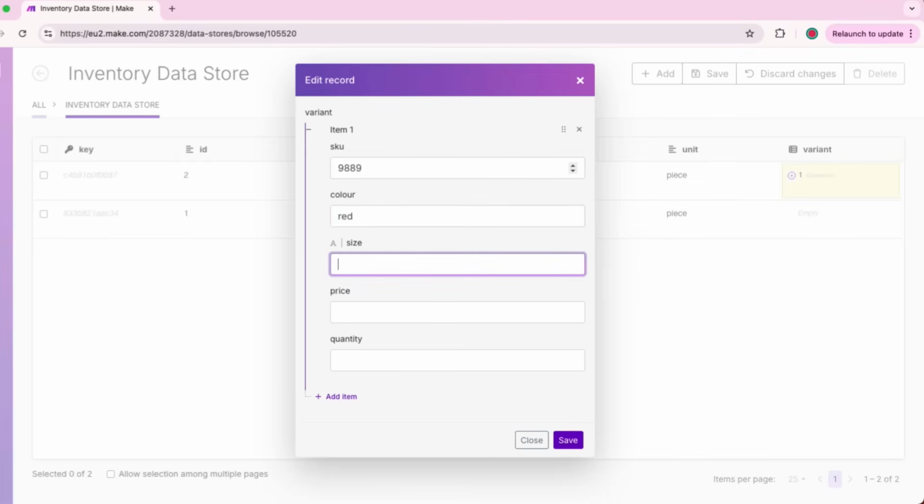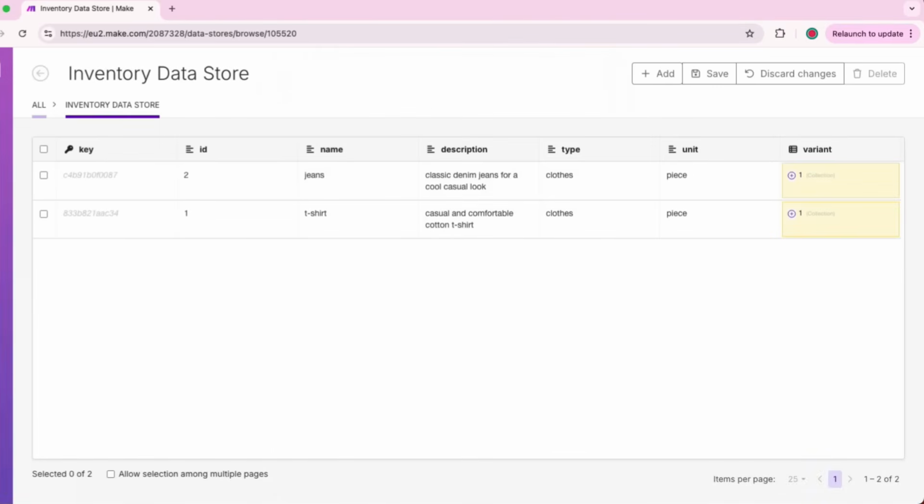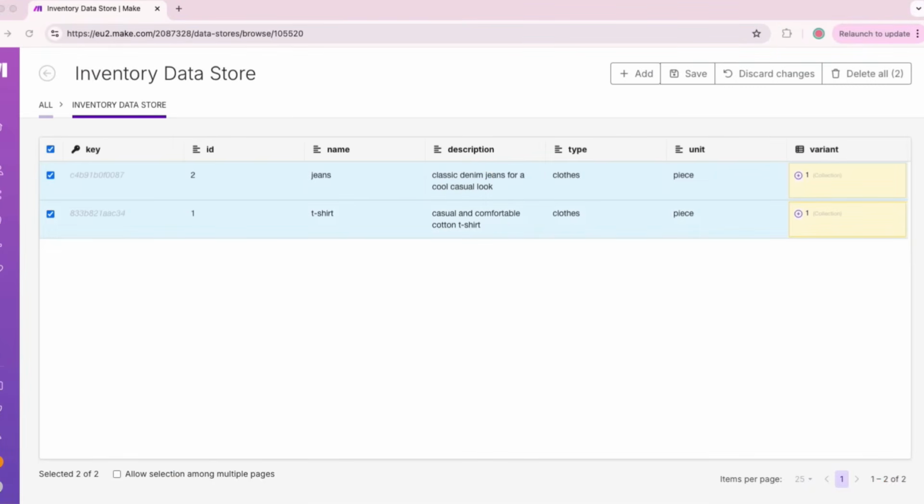But for the purpose of this video, we will do this automatically through JSON. But right now, this was just to show you how to do it manually, and this is how the columns look. I'm just going to delete these rows right now because we are going to do the other option now.